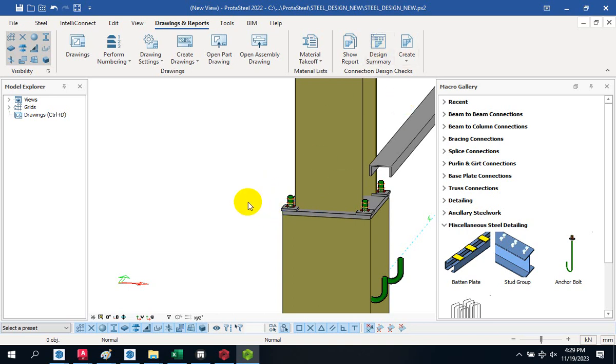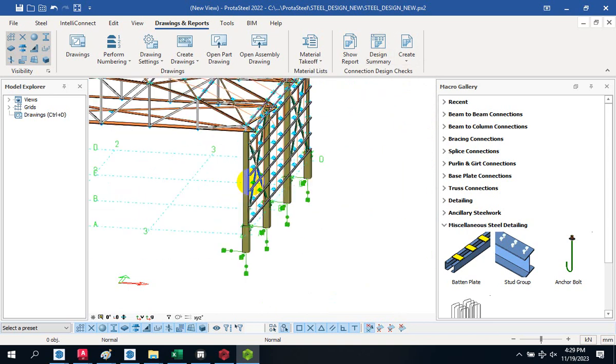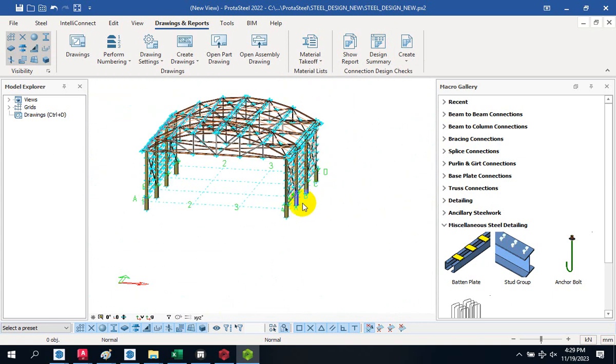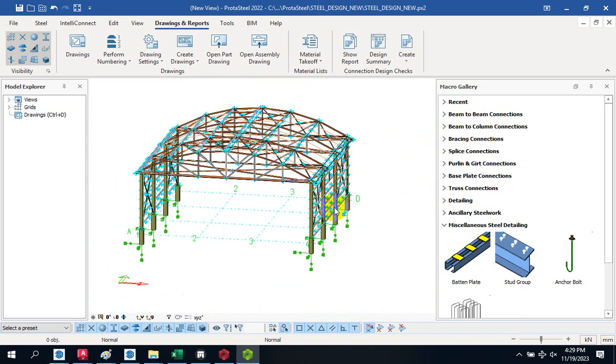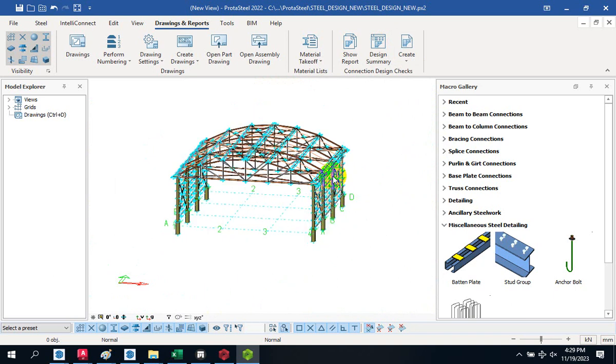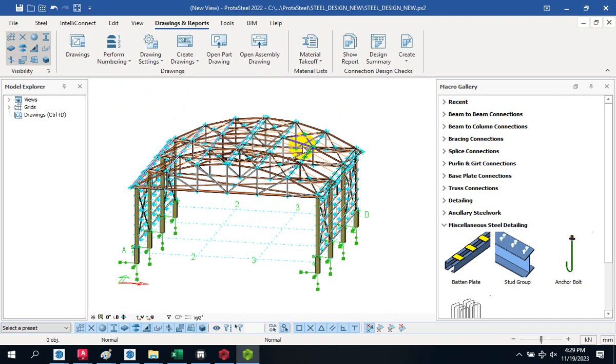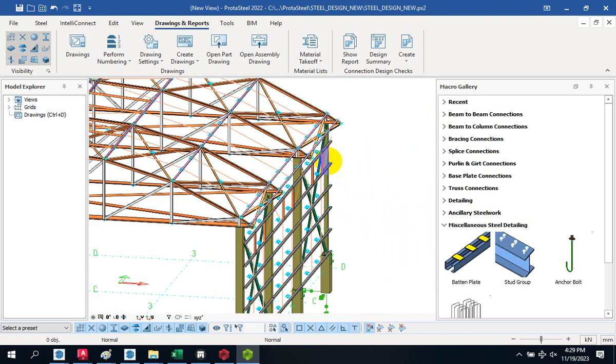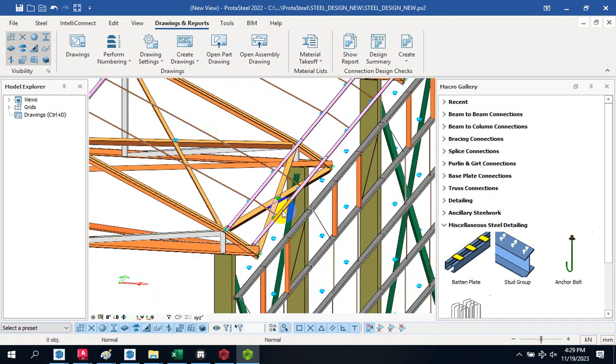Then from here, you know all your connections. You can check whether your connection passed or failed. From here, the software will tell you. Analyzing connections, this is a different model.